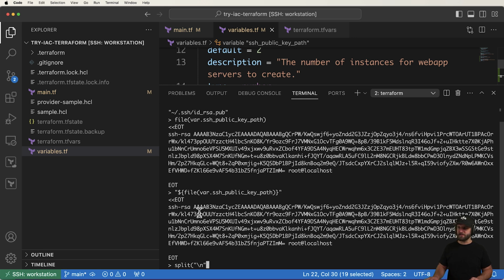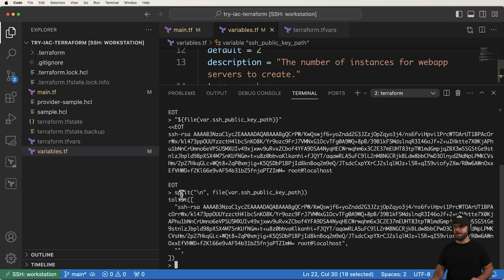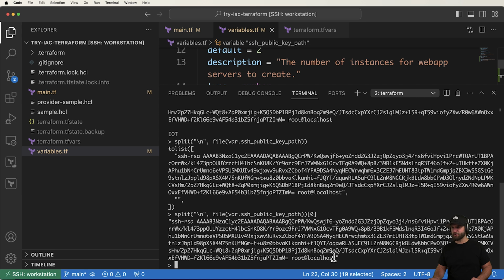At the very end, we see that there's an empty line here. This is going to be a new line. And so I want to split it up, still use that file contents, and take a look at that. Now I've got two list items here. So I've got an empty item here, but then the actual value of that SSH key. So I can use the 0 index and get the actual string out just like that.